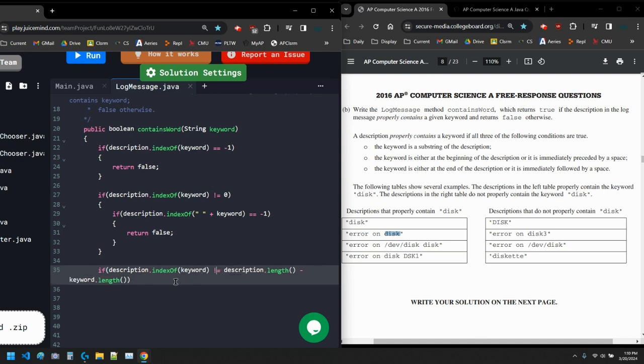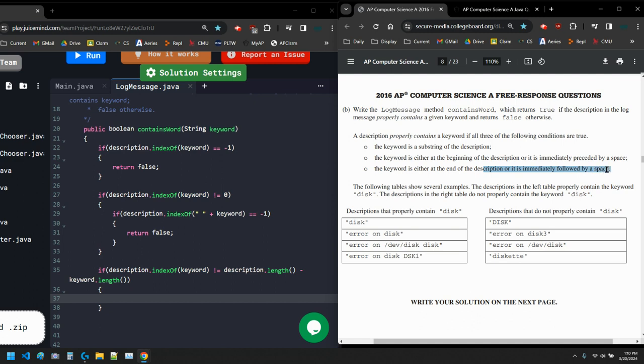Okay, then again, I'm doing not if it's not at the end. So that was if it was at the end: if the index of the keyword is the length minus where it starts. Okay, and if it's not at the end and it's not immediately followed by a space, I'm going to use the same concept I did up here and say if the description dot index of keyword, not keyword plus space in front, or immediately followed by a space.